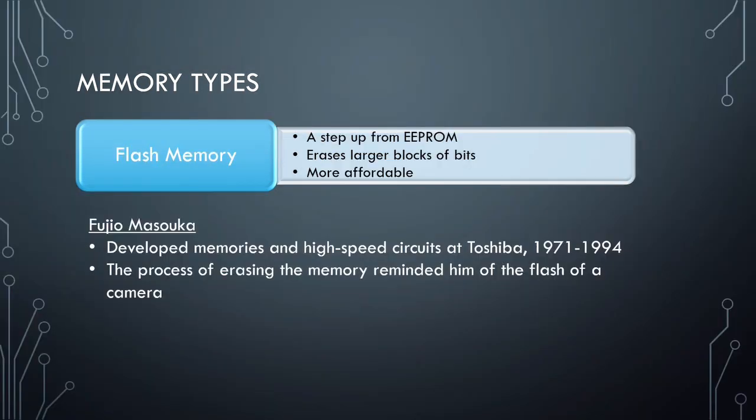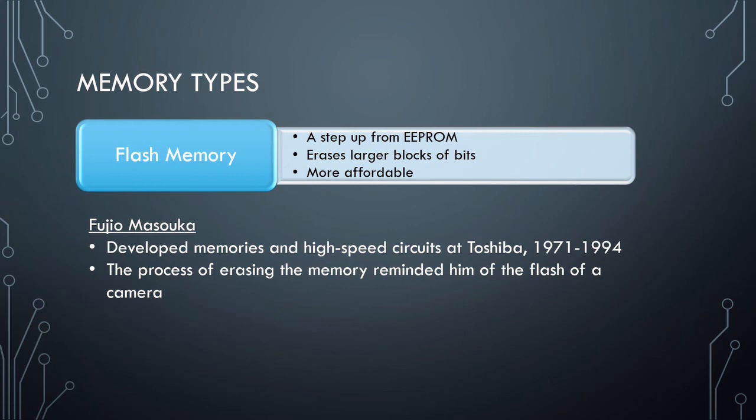And the last type of memory that we're going to discuss is flash memory. So we talked about how EEPROM was a lot more user-friendly. You can erase it with the circuitry that's built into the system and reprogram. But flash memory is even better. So as we've gone through each memory type, each one has been an improvement upon the last. So flash memory is by far the most used and the most advanced one that we've discussed. So what this does, the difference here from EEPROM is that flash memory erases larger blocks of bits. So it's able to function a lot faster and it is much more affordable.